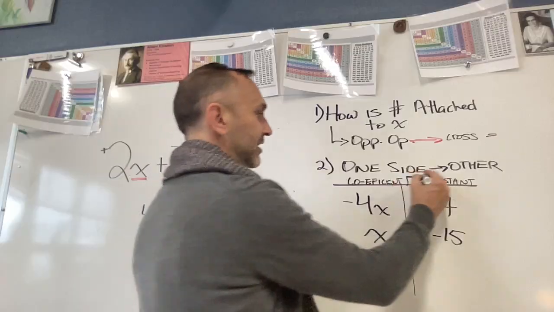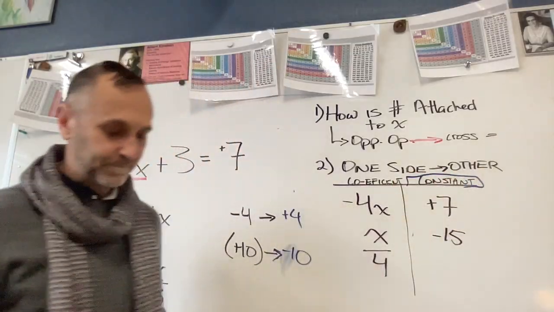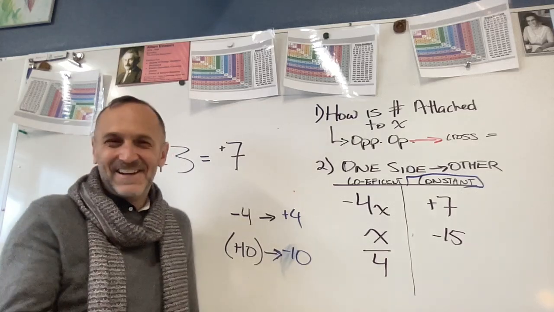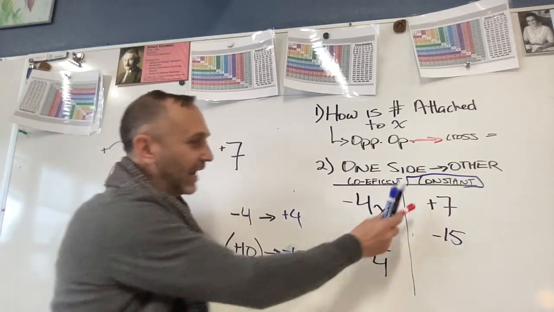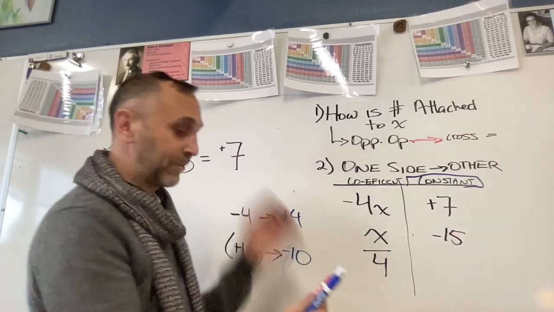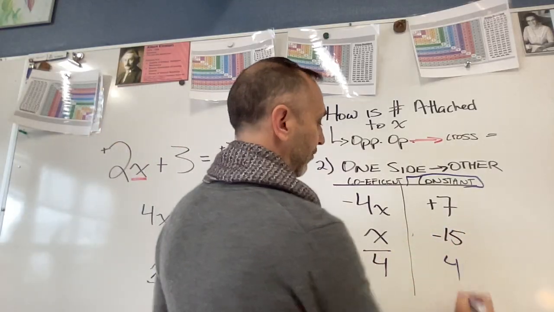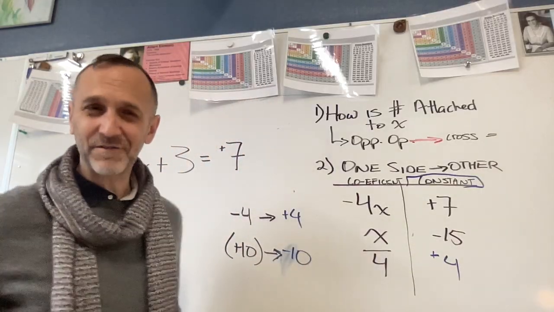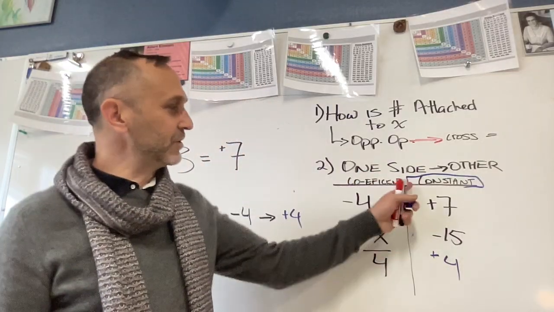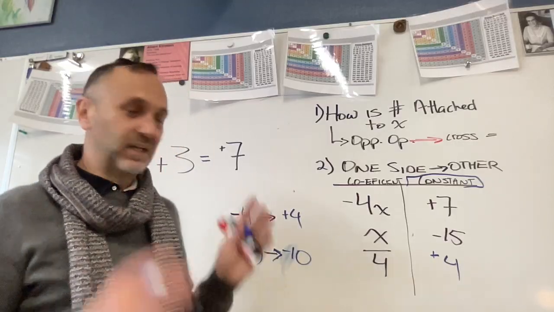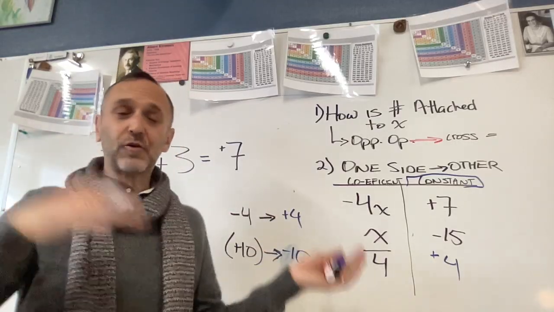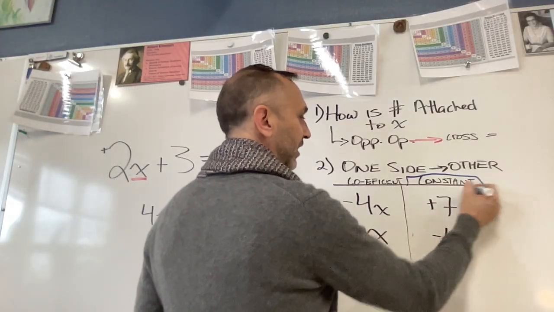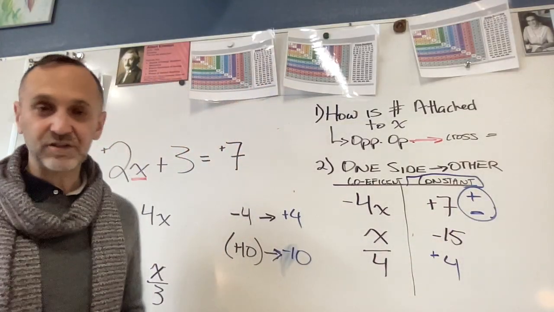So these are called constants. Remember, a constant is a number. If you ask me for 2 pens and I give you 3, that doesn't make sense. Numbers are constant. So anytime you have a number with a sign, remember, if I have this number, 4, what's its sign? Positive. It's always going to be positive if there's no sign. So anytime you see those constants, that is just that. The only way we're going to move that across the equal sign is by using the opposite operation, and those are always going to be addition and subtraction.